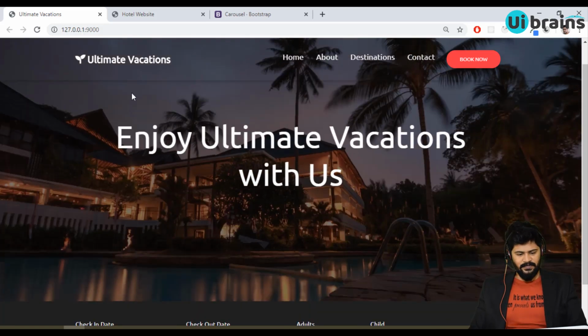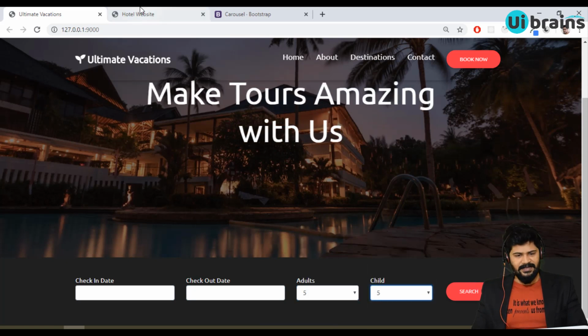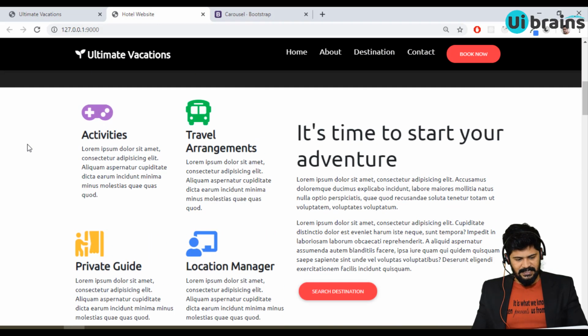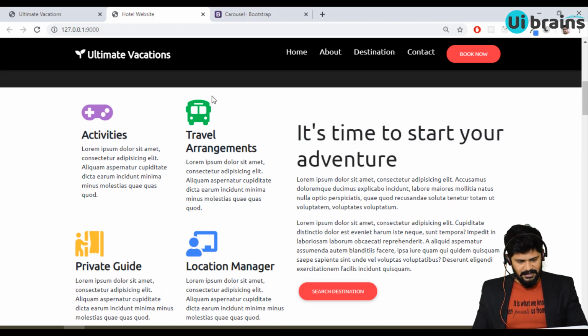Okay, so we have a search. After search, you have this part. So this is some activities section. Inside, this is quite simple actually. This is nested columns, nested grid system. So in the row we have half of 6 and 6, and in the 6, first row 2 columns, next row 2 columns.